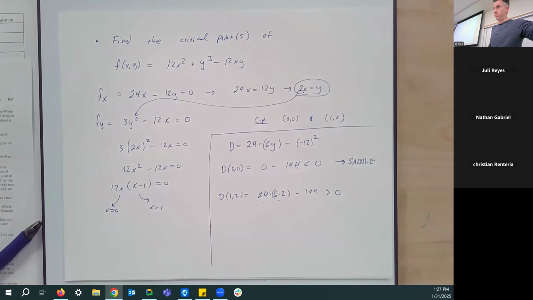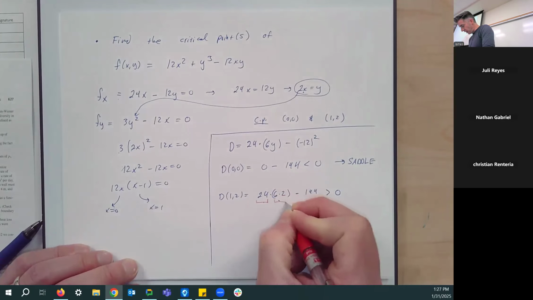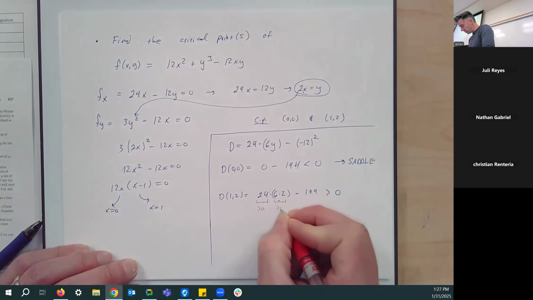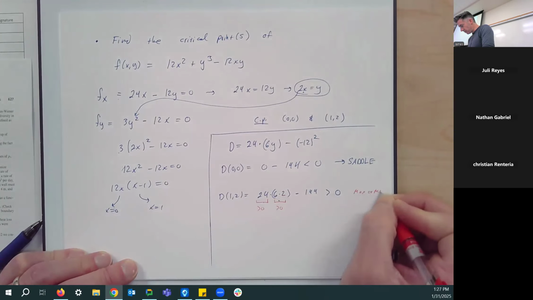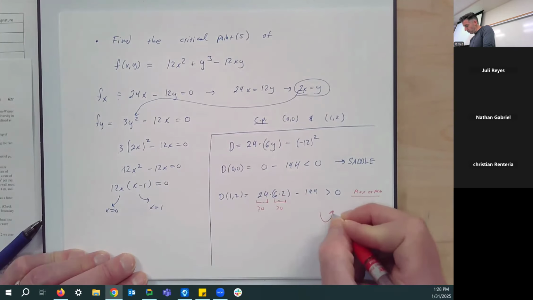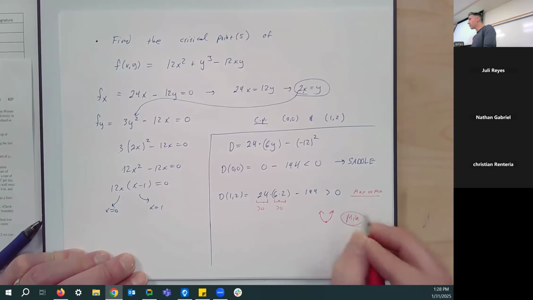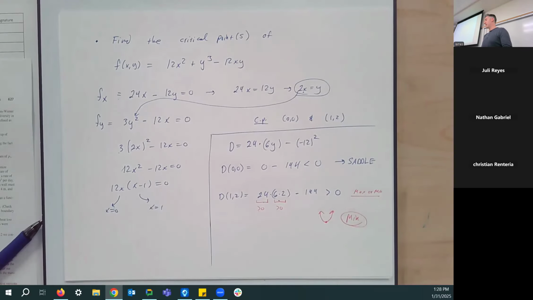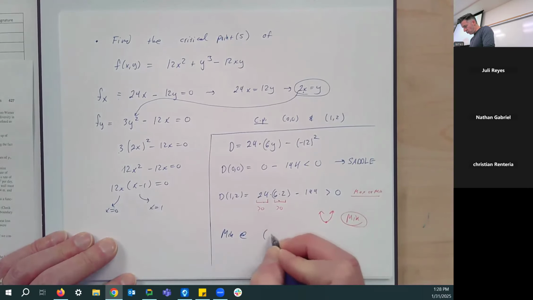Looking at each of our second partials, whether you're looking at fxx or fyy, either one of those is positive. So our D being positive means we have a maximum or a minimum. And since our second derivative is positive here, we are concave up, which means we have a minimum. I can't stress enough how nice I think it is to think of it that way. If you think about it being concave whichever way, you're pretty confident you'll get the right max or min. So we have a minimum at (1, 2).